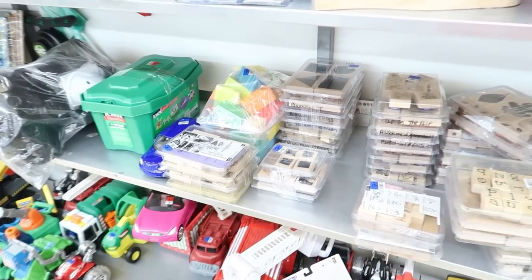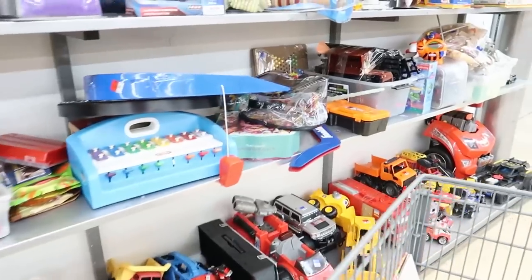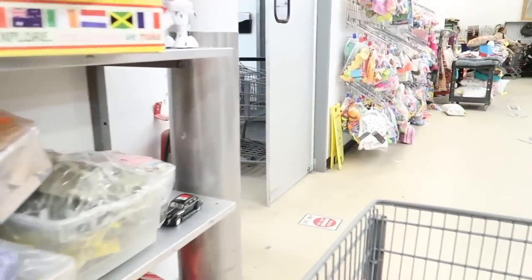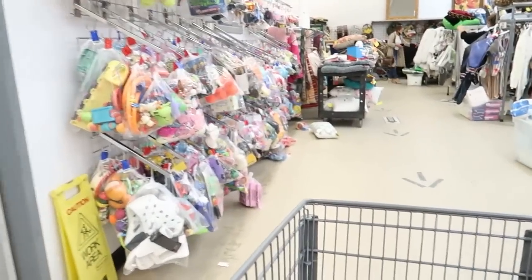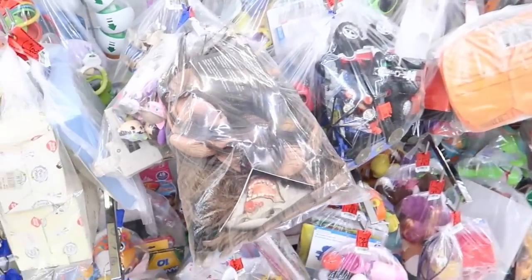But after all is said and done, that's probably $100 in stamps. That's just way too much money to spend on something that I don't know very much about. But I do know that some of them can have some value. And then we take a look at the baggies. I love looking through these little bags.